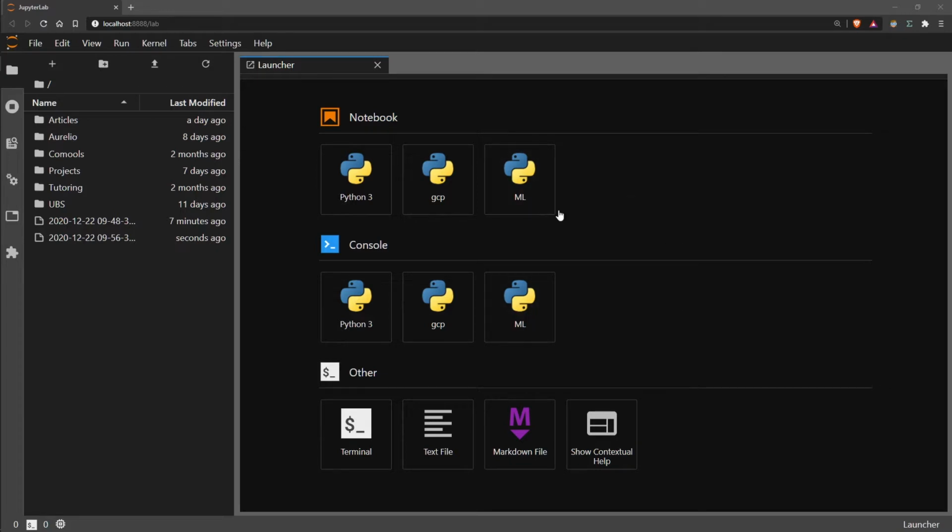So you can see here we have Jupyter, and the first thing you might notice is that I have these different environments. You have the default Python 3 base environment, and then I also have this GCP, which I use for the cloud, and then I also have this one, which is my machine learning environment. Now, the difference between each of these is the machine learning environment specifically has packages in Python for machine learning, like TensorFlow, PyTorch, Transformers, Pandas, NumPy. It has all of those packages, but nothing else. So there's no excess baggage, if you like. So I wanted to just go through and explain how to actually set this up.